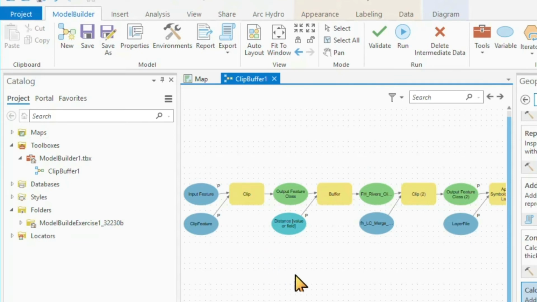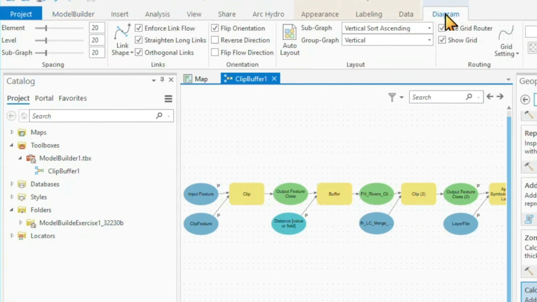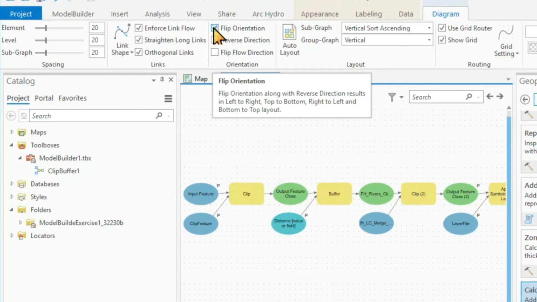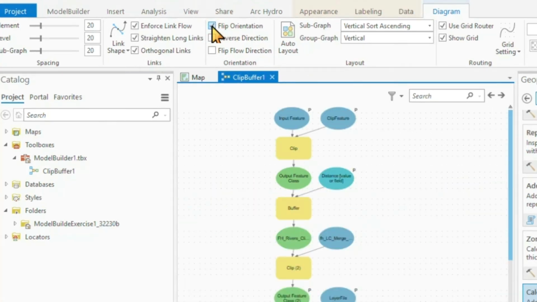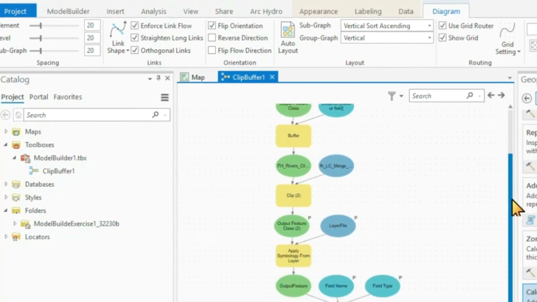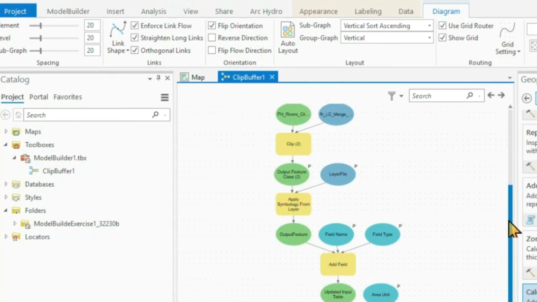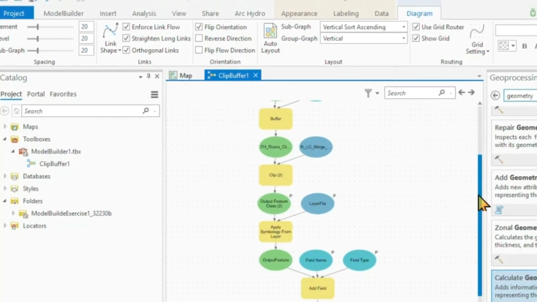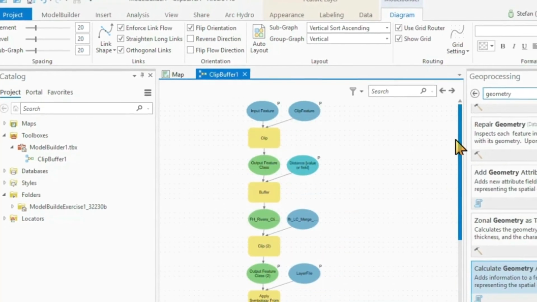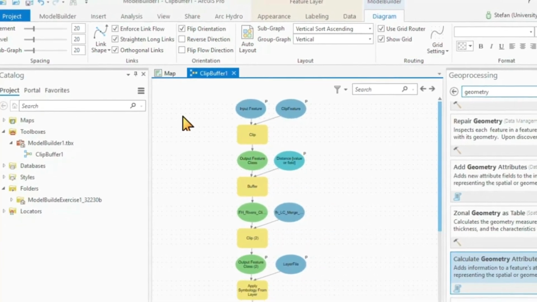We can control more of the model diagram under the ModelBuilder diagram toolbox. And there we have things such as flip orientation, which means if I turn this off now and back on, then our orientation now went from horizontal to vertical. So that is a nice sequence of organizations, and we can just accept the default settings here.